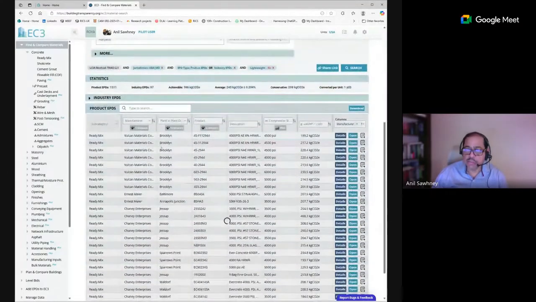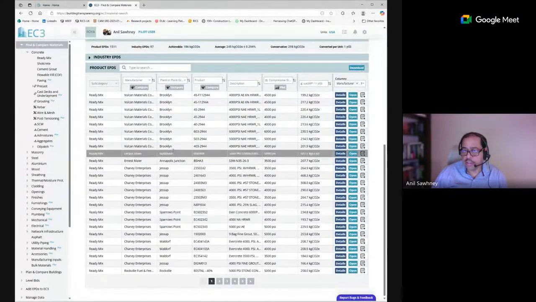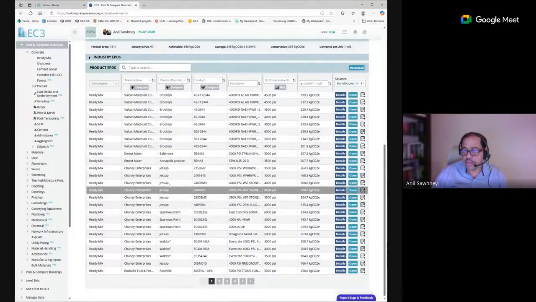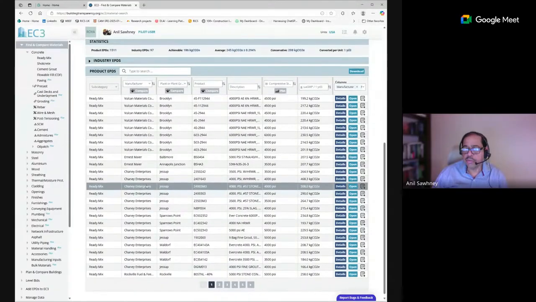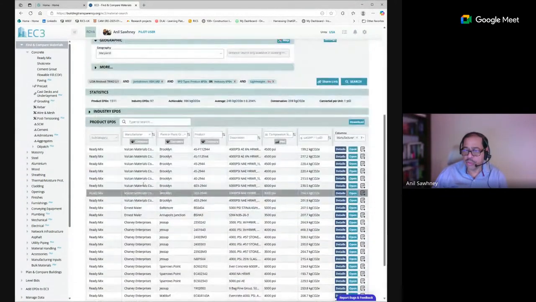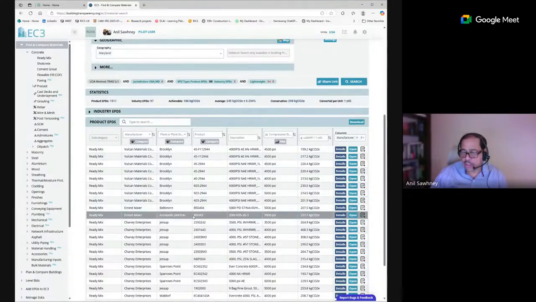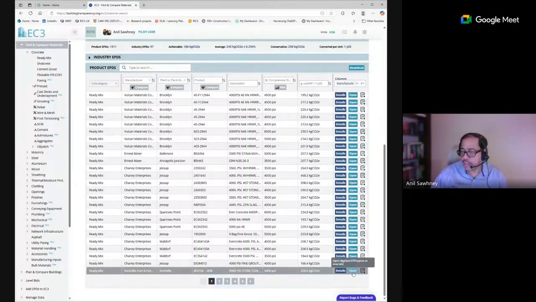So for the US, it has found 1,511 product EPDs, 97 industry EPDs, and you can see in Maryland, close to Baltimore, Annapolis Junction, lots and lots of locations. So actually, you could set your distance or search on a map and use the one that you feel is the best. So let's pick this one, click open.